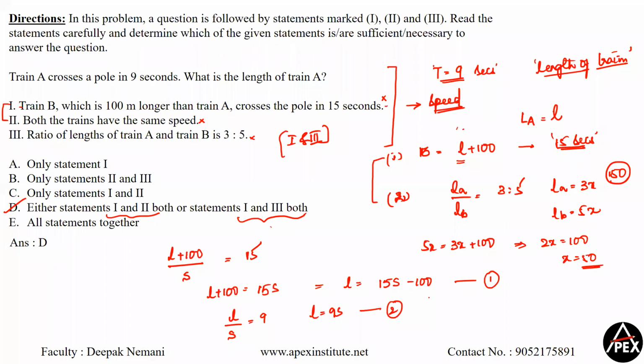Yes, isn't it? So am I required to solve this? No, because we have two equations, two variables. I can say that this can also be solved and we can determine the length using statements 1 and 2 alone. Done. So we can answer by considering 1 and 2 or statements 1 and 3 together. Clear? Quick responses, guys. Any doubts? No. Okay. So moving ahead.